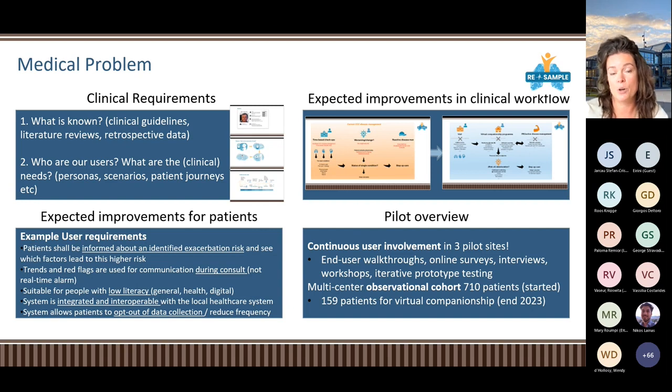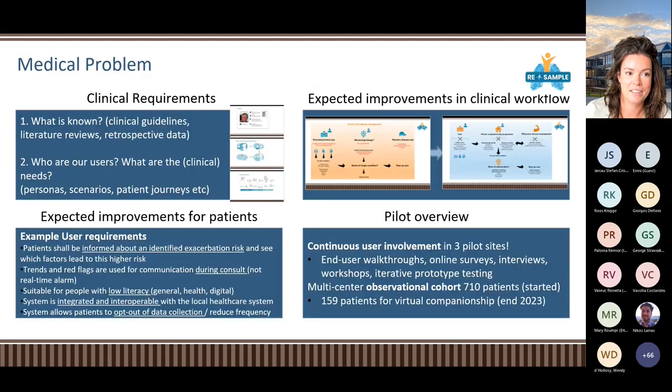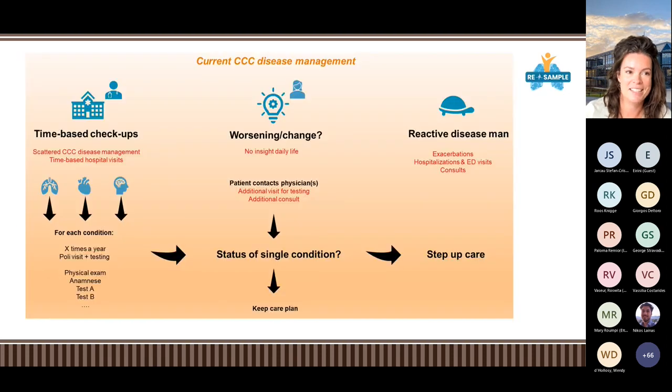We expect that with Resample, we can really improve the clinical workflow. And I hope, yeah, here you can see the personas. Let's see, there it is. So what we now see is that Maria has three different diseases and she is treated for each disease separately. So it's very difficult to follow. In case Maria has a worsening or change, we do not really know in the current disease management how she's actually doing. So that requires additional visits to the hospital, additional consults, and later, when we actually know what's going on, we can treat her for that specific condition. So it's really a reactive and quite slow disease management.